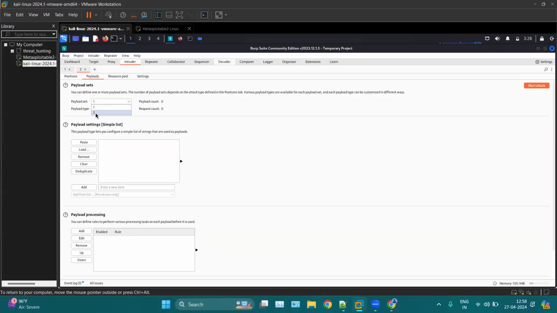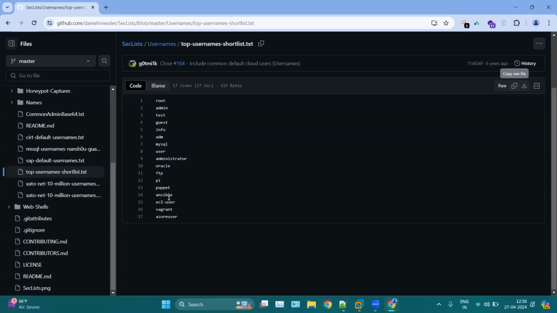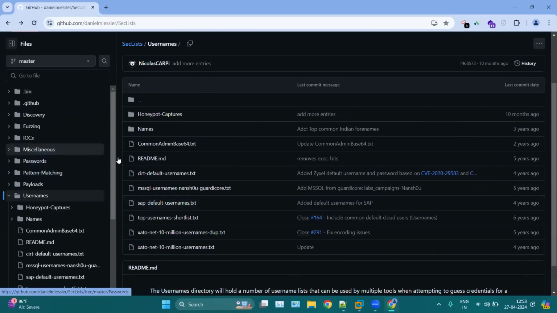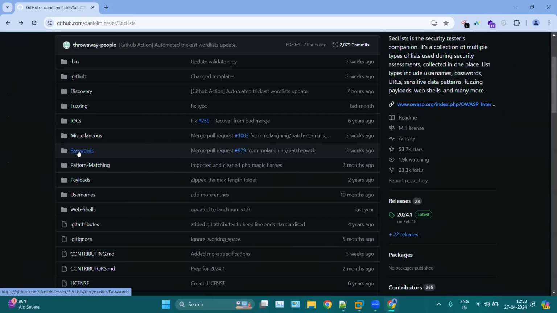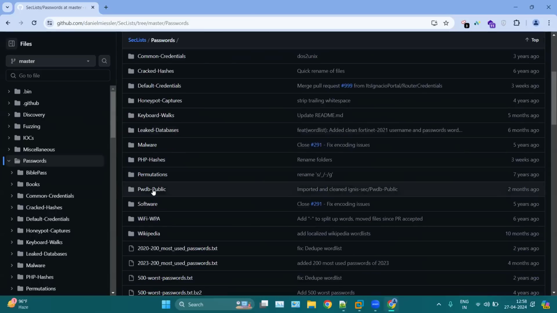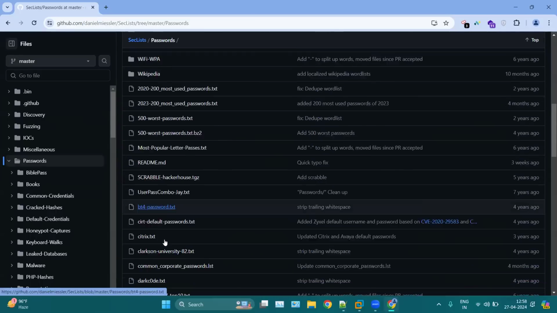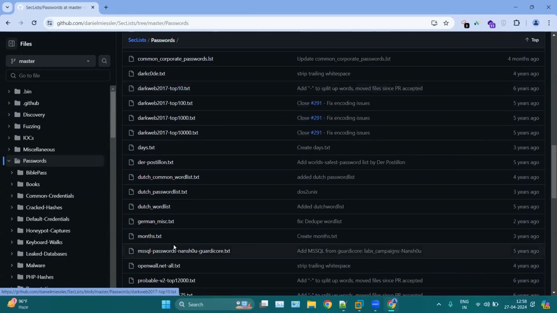First for the username and second for the password. So we can click on one and click on paste here. Then we can click on payload set two and check for the passwords. For the passwords, you can click on passwords here, and you can check out some common passwords.